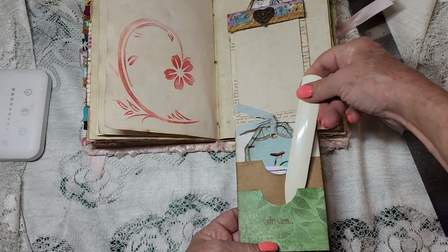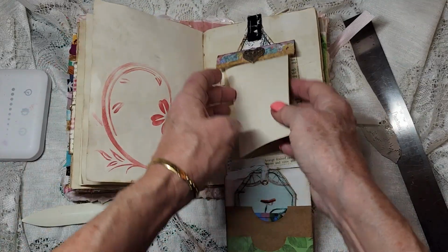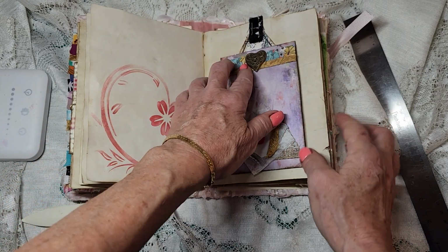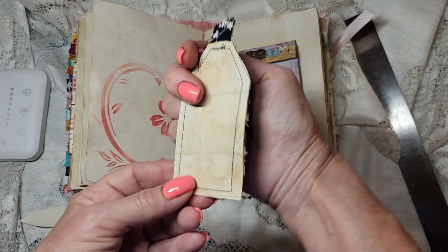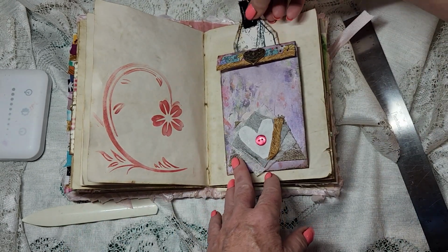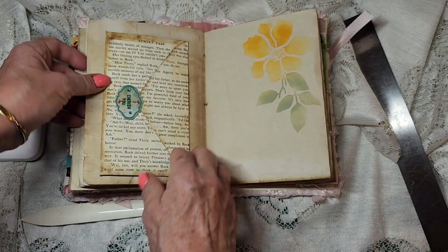It also has another space for sticking another tag or a piece of paper, and then you have an area for writing. And that closes up, and then I stuck another tag inside, which is really cute. And I had a lot of fun making this. So the recipient is going to be very happy.